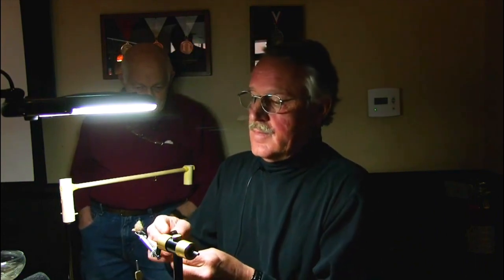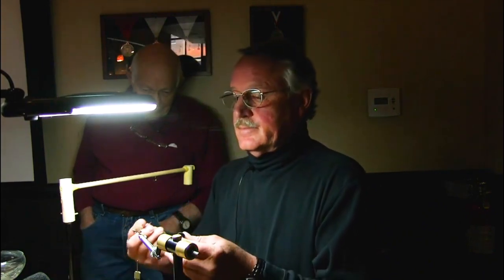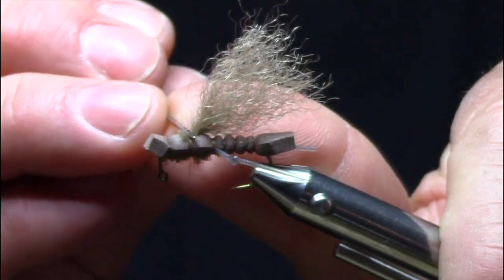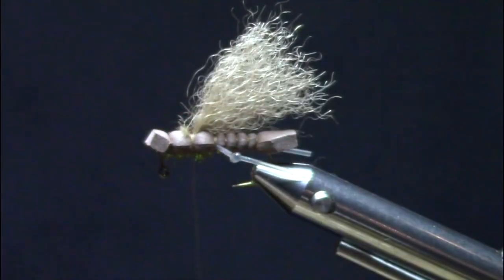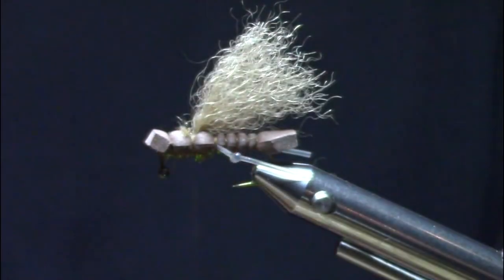So since bear hair isn't hollow, it's imperative that you super glue it to your thread or it will pull right out. It's slick. So I've got to put a little glue on here. Now that won't ever come out.